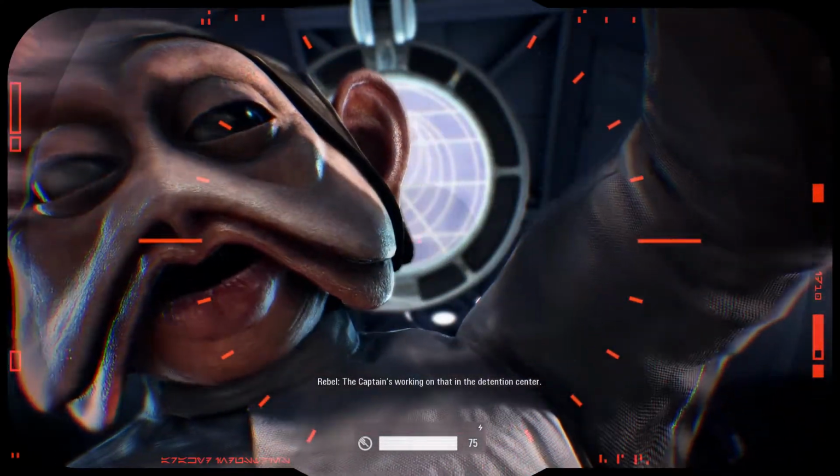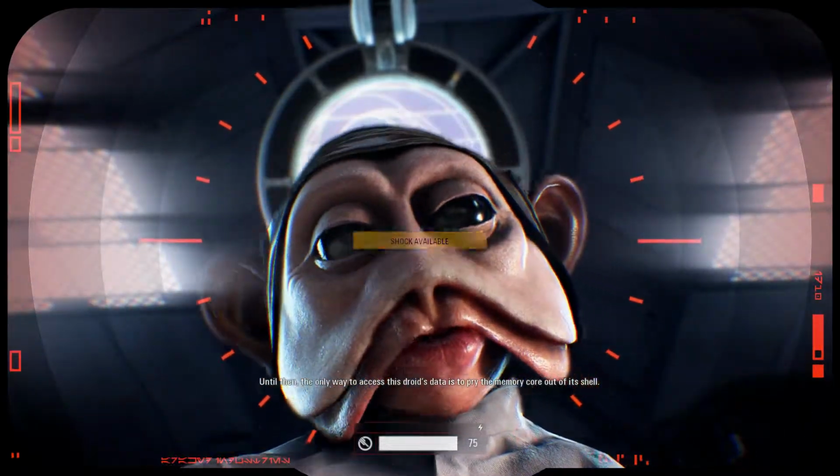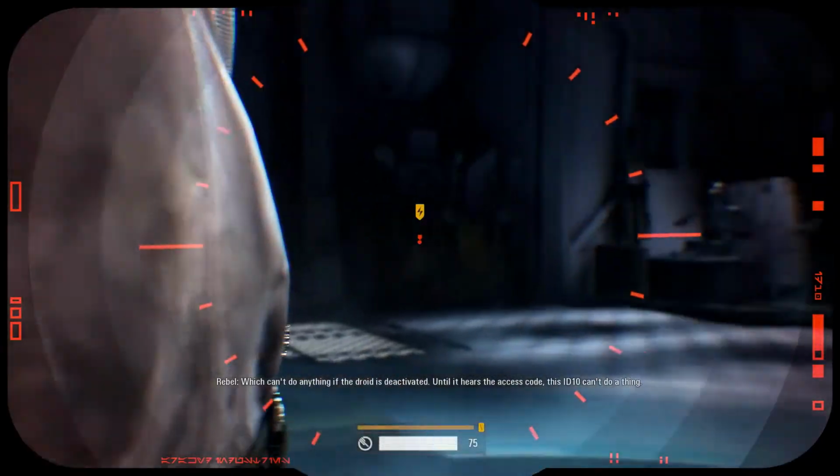So it's either during those movies or right after 6, right? It would have to be. Shock available. That's right, there's a shock keybind I saw. Oh, I can actually move around here. And as with any games, I rebound every key.